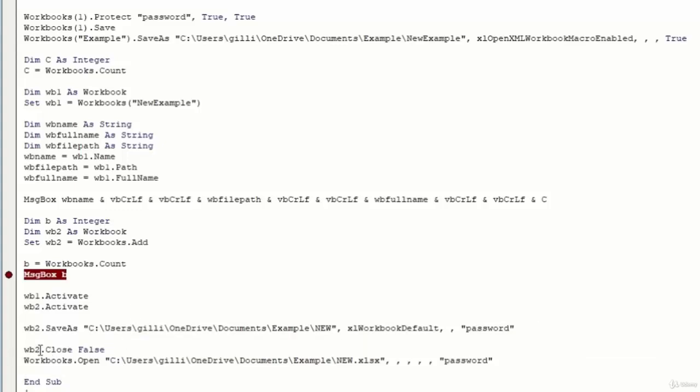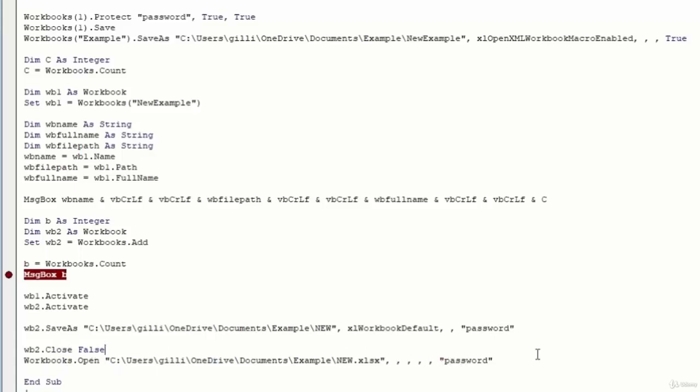If I come down to this line, we can see I've closed this workbook. Now if I hit space here, we can see we have a couple of choices. You can choose whether or not you want to save the changes that you made in the workbook. In this case, I've said false because I just saved it, so I know I don't need to save it again. But you can change that to true if you want to save any changes, if you're trying to, for example, write a macro that would close all of the workbooks you have open at once. Then you might want to use true there to make sure that all of those changes got captured.